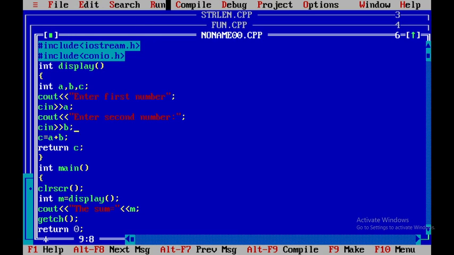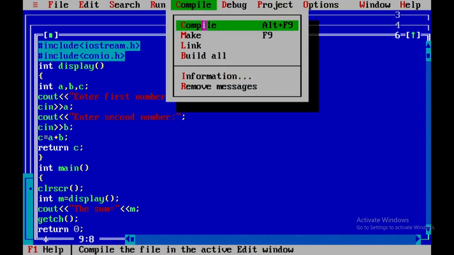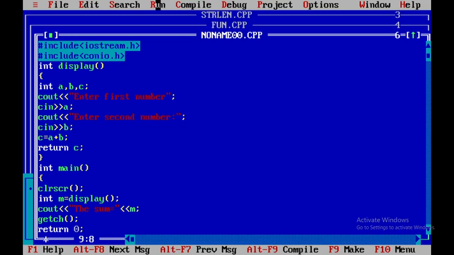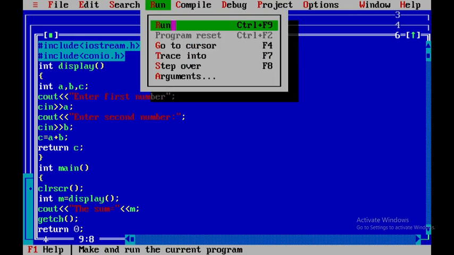So again I am going to run, compile, there is no error, and because of zero errors I am going to run my program. Yes, enter first number 23, and enter the second number again 23. Yes, the sum is 46.